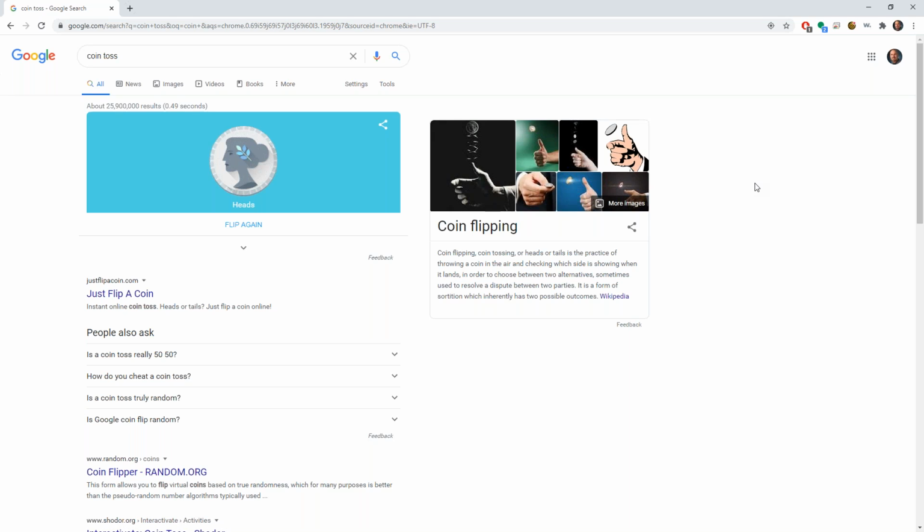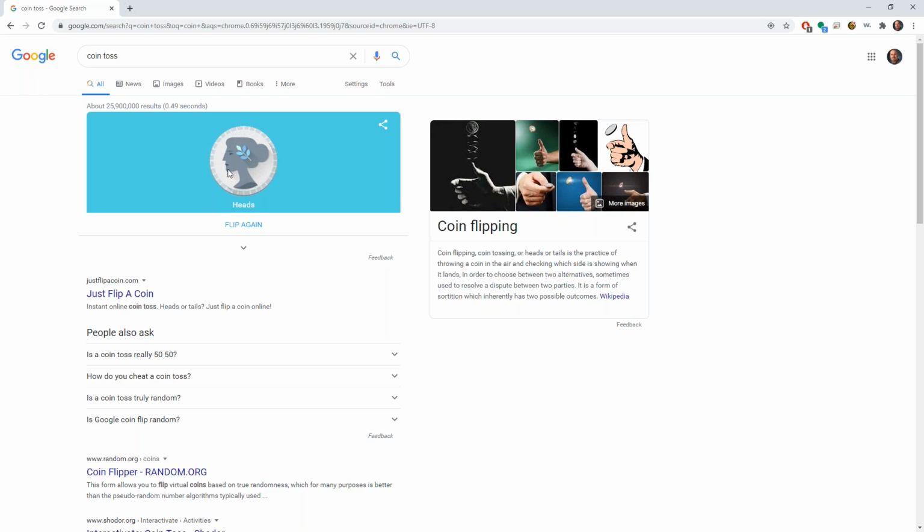randomizer, not sure how fair Google is, but because it's a coin, you assume that the win rate is 50% because it's easy to conflate the outcome of a fair coin, the edge of a fair coin, with the edge in the market of using a fair coin. And it's definitely not 50%, although it can be close to it depending on the money management scheme and what the market skew is. So this is a variable piece, okay? But it's not 50%. And we'll look at the details there.